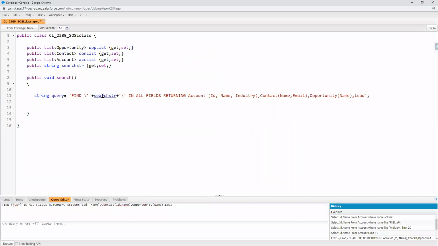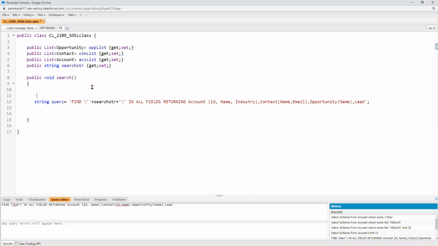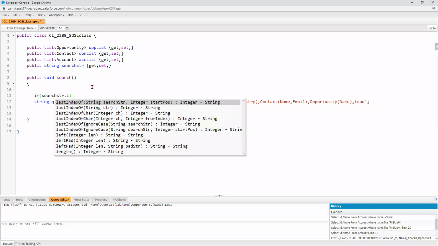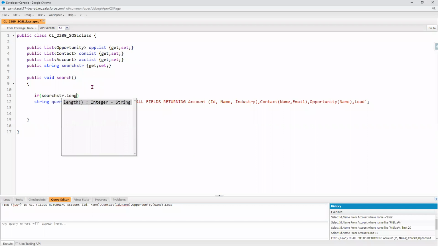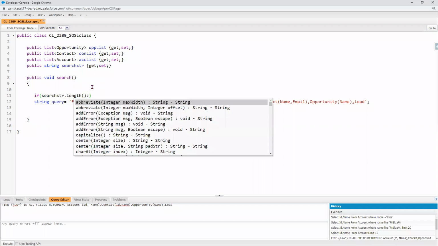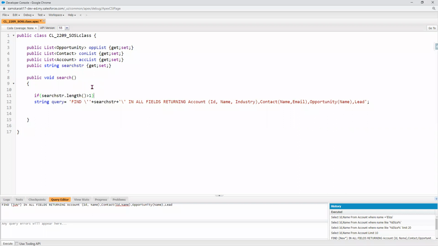That means if my search string has some information, then only do this. Otherwise, it is going to fail the query. So what I'll do is an if condition: if the search string has a length greater than 1, then I want to search it.